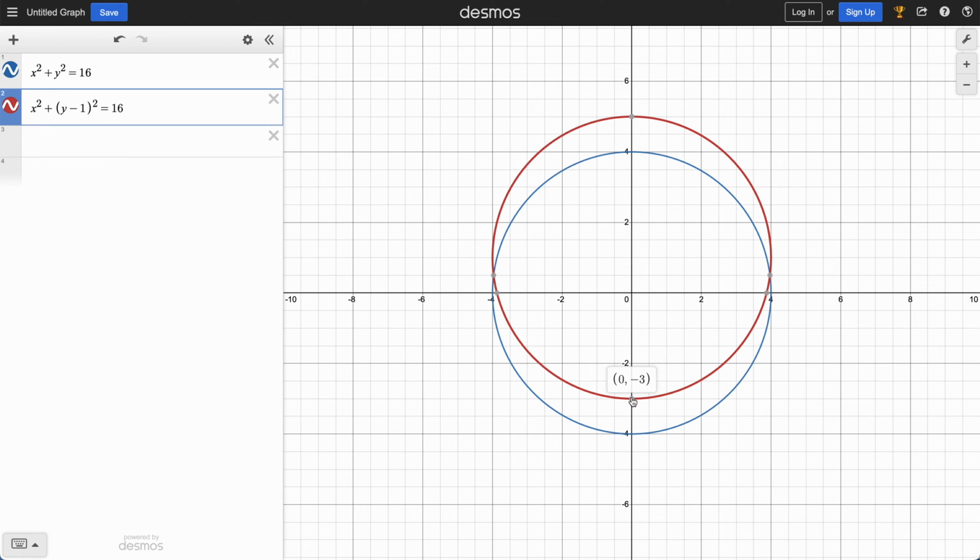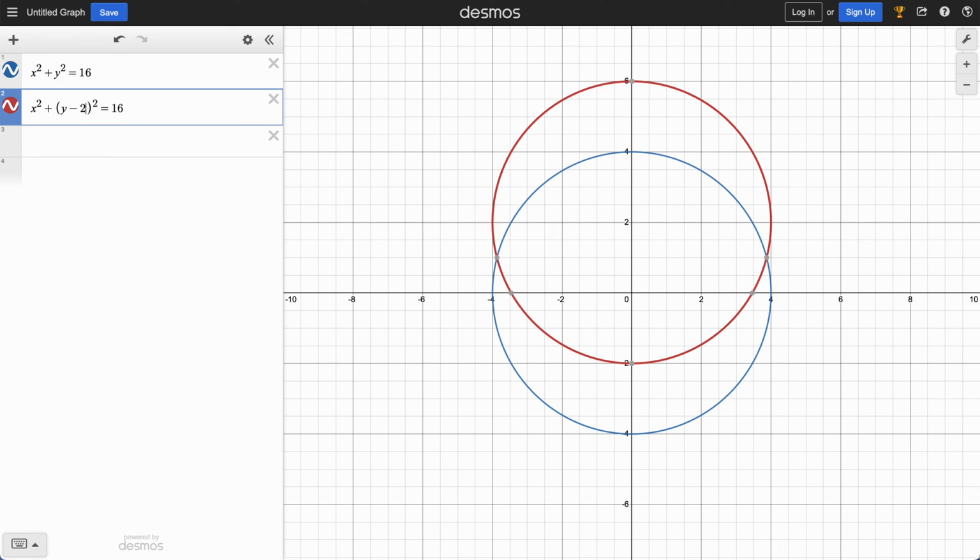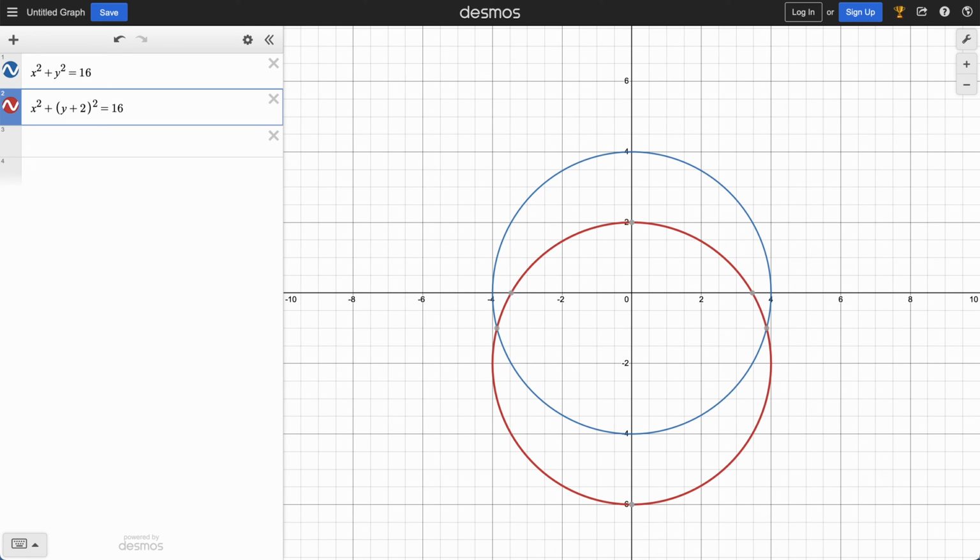This is not what we typically see. We typically don't move up when we subtract from y. So this is one of the ways that conic sections differ from other types of algebraic equations, because it does move opposite with the x and the y. So if I were to subtract 2, you would notice it was like I moved my circle up by 2. And if I change that to a plus, it's like I moved my circle down 2.